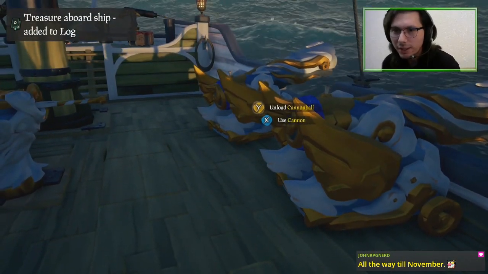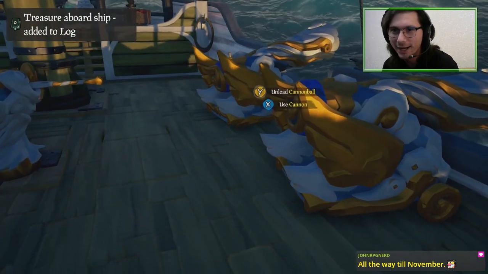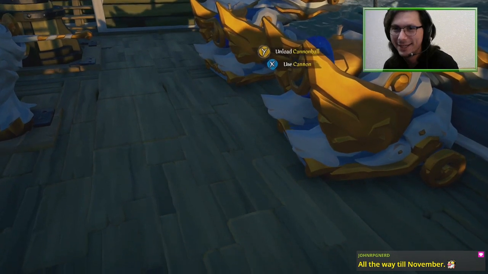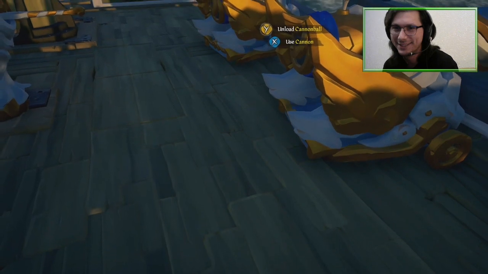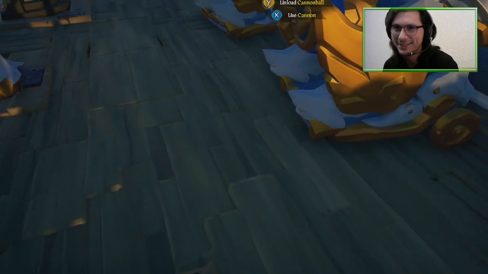Cool. Read a bit about the firebombs. Do we have everything? Yeah, I think so. I don't see any other treasures. So yeah, I think we're good. We can continue to Thieves' Haven. Let's see, where are we at? Okay, southwest.